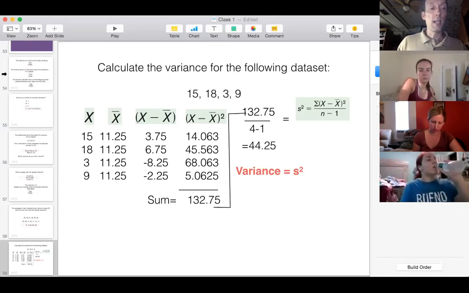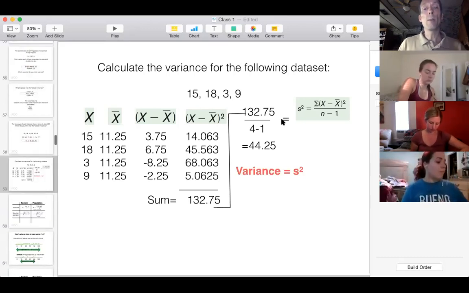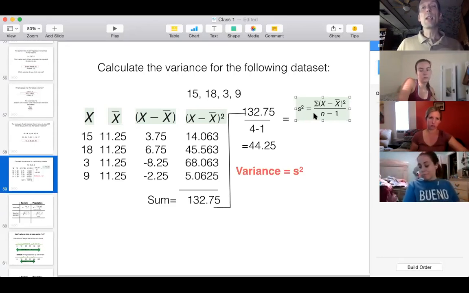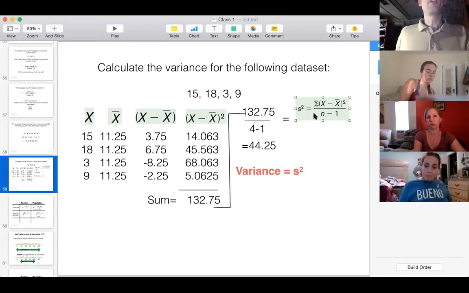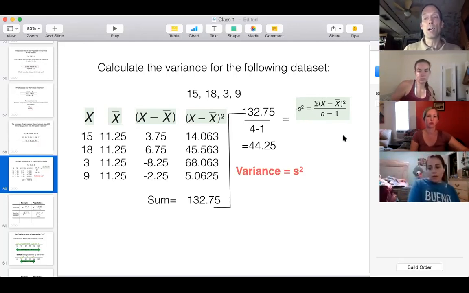Okay, so let's roll into the next topic then. The next thing that we're going to talk about is, when we were doing the variance formula, what's the one thing that we haven't spoken about yet of all these different pieces of the formula? Why did we have to keep on doing this n-1 thing? So let's take a minute to talk about what that was all about.